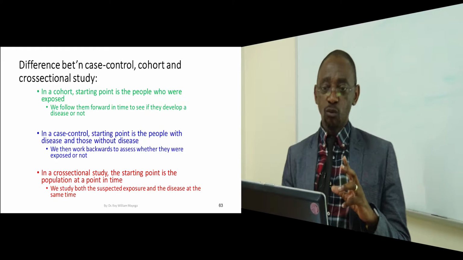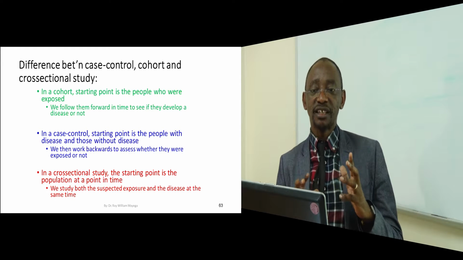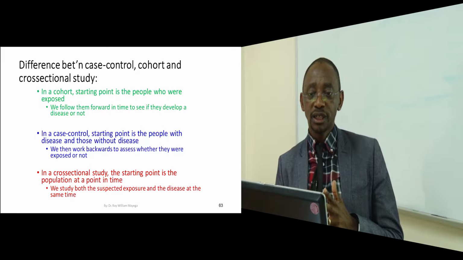We are continuing our 6-part series in which we look at an overview of epidemiological study designs. And in part 5 of this series, we are going to talk about cross-sectional studies. We start with the difference between a case control study, a cohort study, and a cross-sectional study. We want to compare how these 3 study designs differ.